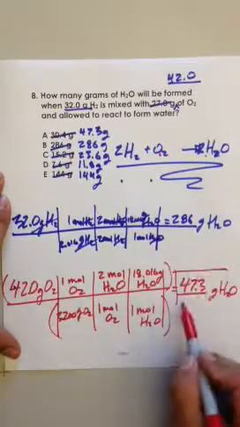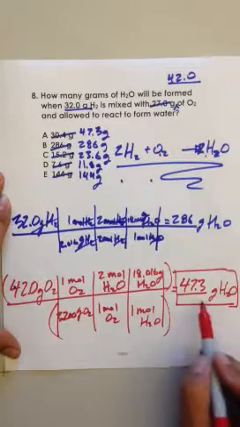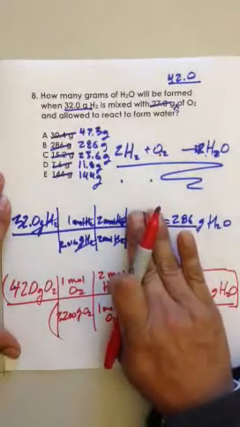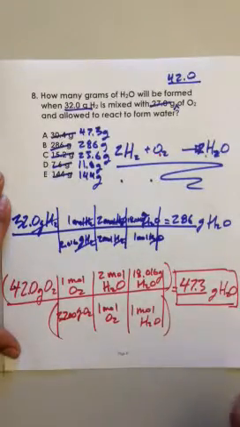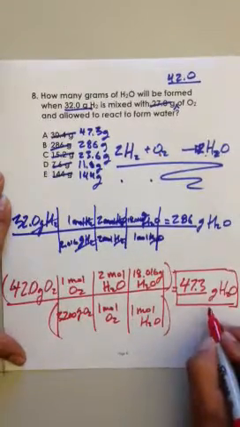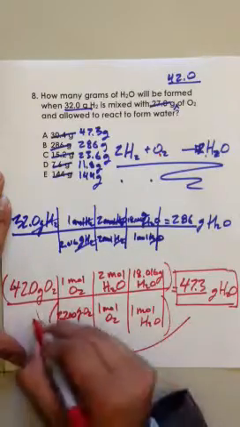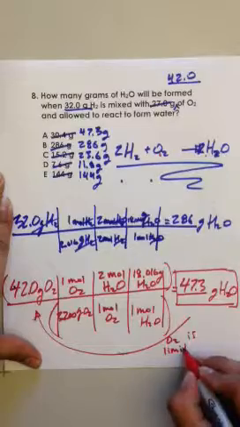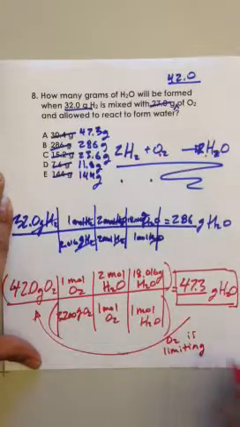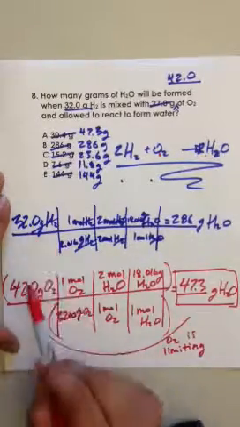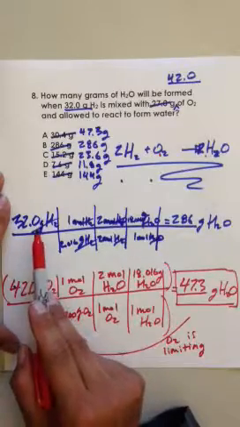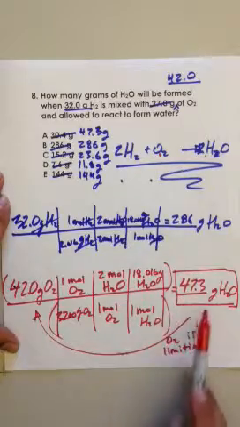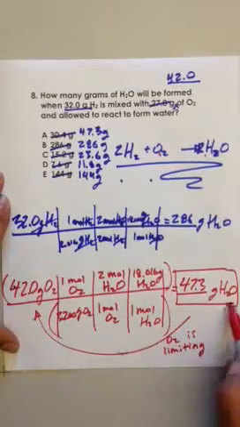Well, look. The only way to know is to find the moles of the product or the mass of the product. You could stop here and find the moles and then go from there. So this is due to the limiting reactant. O2 is limiting. It's the one that runs out first. If we had more than enough O2 and we could use up all of our hydrogen, we would get this much. But we don't have that much. We only have this much. This is the maximum amount possible that we can make.